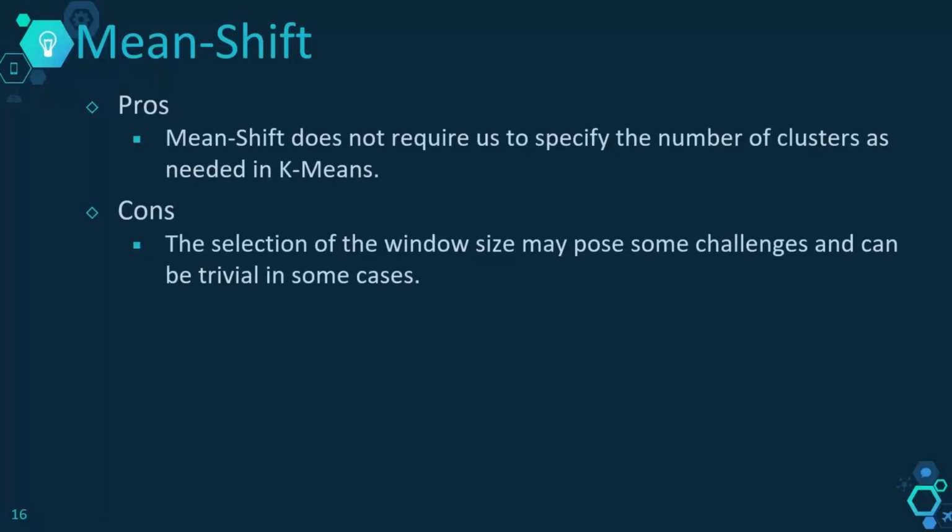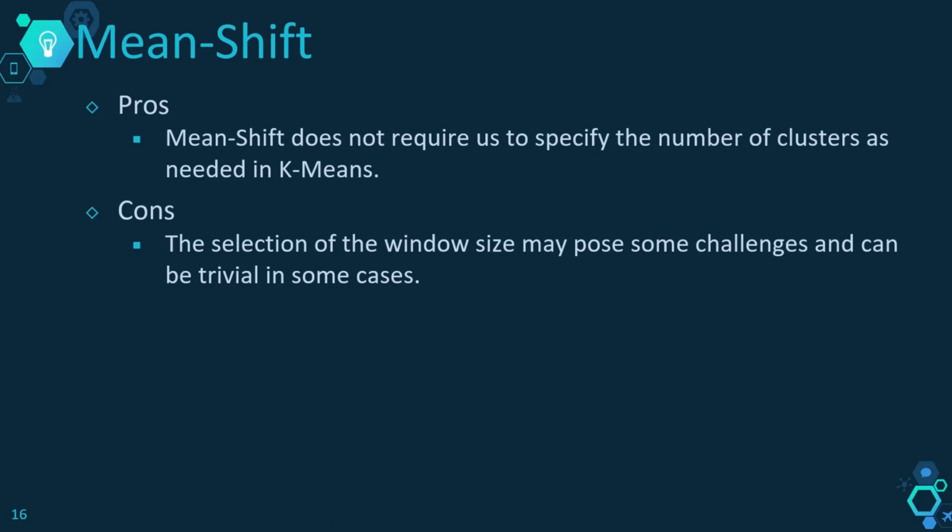And the advantages and the disadvantages. For advantages, mean shift does not require us to specify the number of clusters, as we need to in k-means. We just need to specify the initial centers of all the windows and let them move and eventually be combined into several combined windows. If we find that some points are not visited in that process, we need to add more seed points, create more sliding windows, and repeat the process until all the points are visited. So we don't need to specify the number k.